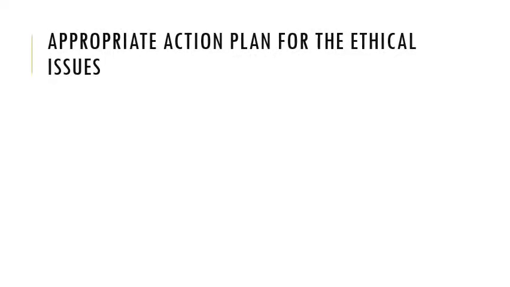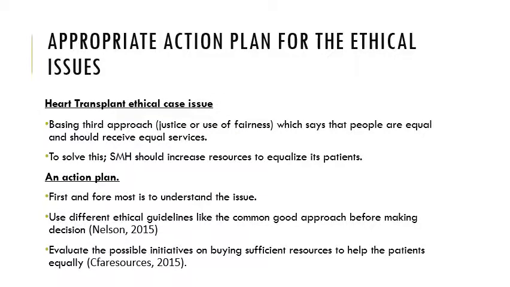For the three ethical issues, these are the appropriate actions. First, the heart transplant ethical case. If you base on the third approach, which is justice or fairness, which says that people are equal and should receive equal services, it means that Stronger Memorial Hospital should increase resources to equalize patients. Both the old man and the young woman in the community should receive the transplant.